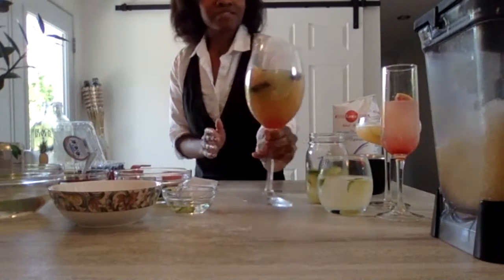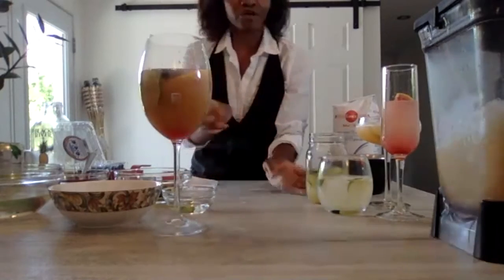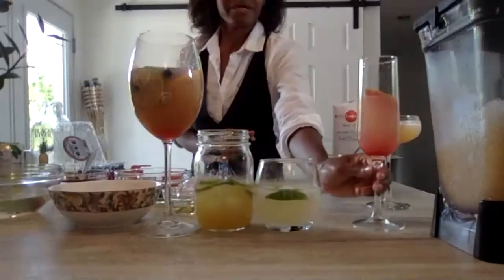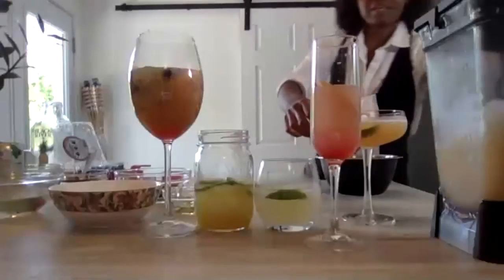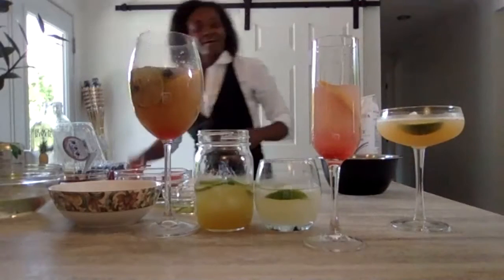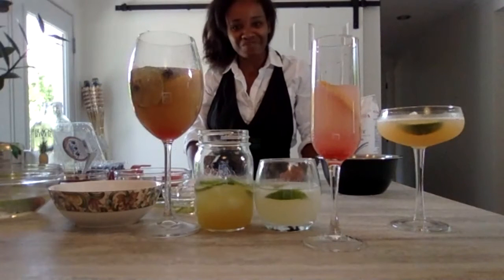So I hope you guys did enjoy seeing these. I'm gonna see if I can get them all lined up for you, all pretty. Let's see what we can do here. Here we go. Everybody represented. Let's move this. They look amazing. We had fun today is what we did.